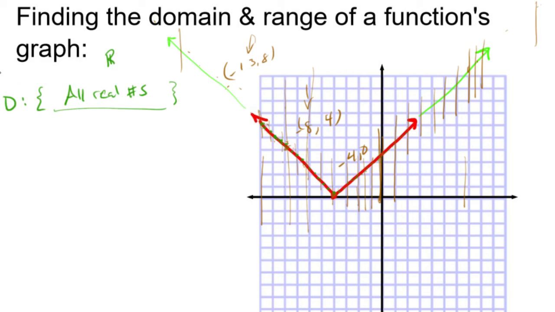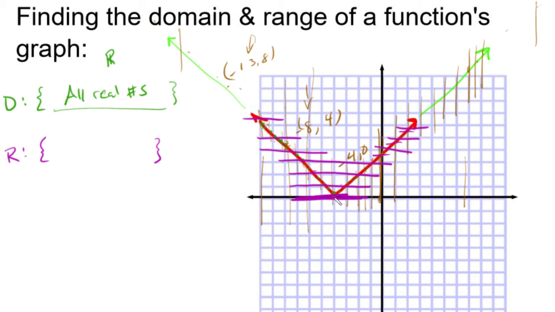Now, your range. Let's talk about range next. It's the same exact concept, except with y values. So if you're looking at range, you're trying to think of every y value and think about if it is touching your graph at some point. So at 0, it's touching. At 1, it's touching here and here. At 2, it's touching here and here. At 3, it's touching here and here, and so on. 4, it'll touch. 5, it'll touch. 6, it'll touch. So looking at positive numbers, it looks like it's going to touch your graph everywhere, even in between all these, right? Because it's a consistent, continuous graph.